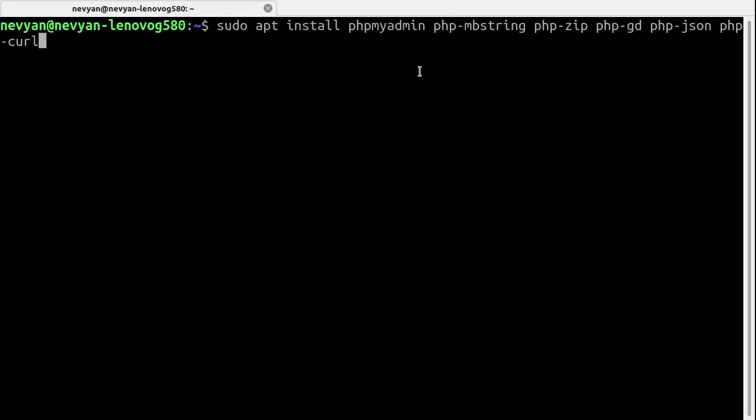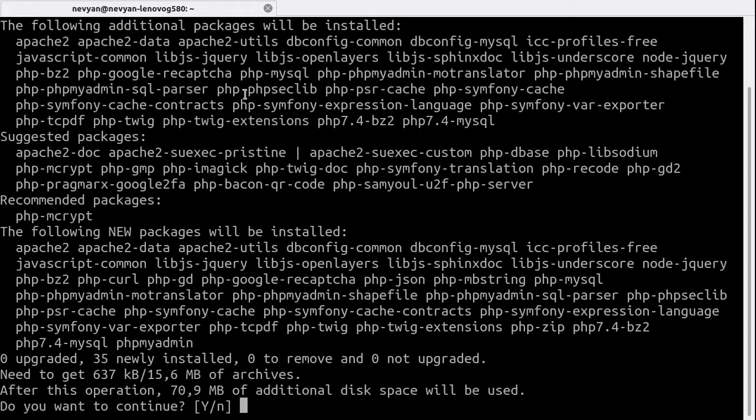So actually we'll be installing PHP, mbstring, zip, GD for graphics, JSON and curl libraries and extensions which phpMyAdmin will be using. As you can see, we are offered also to install Apache, which will serve phpMyAdmin, as well as the PHP extension in order to be able to run PHP queries directly to the MySQL.